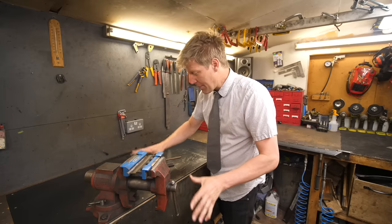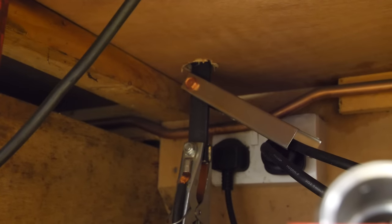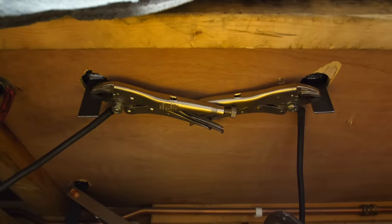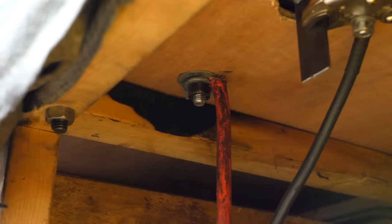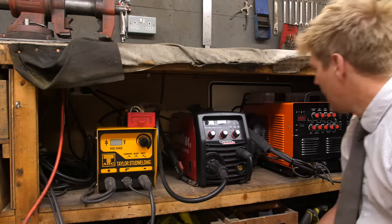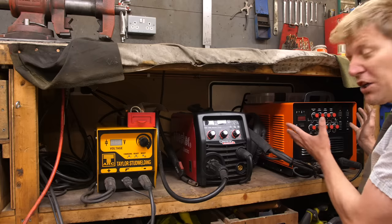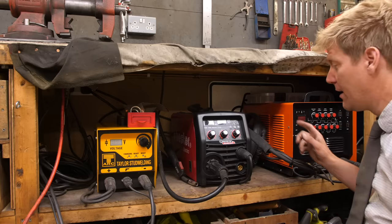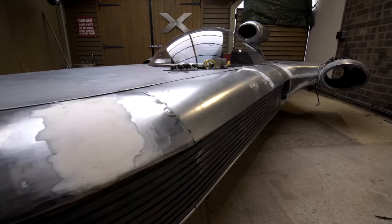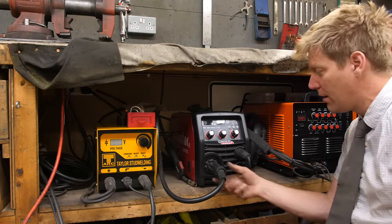The vice and bench also double up as the earth for the welders. All the earth clamps are clamped at the back on little prongs welded down from a sheet of metal I've put into the bench. I've also got a jump lead connected to the bolts on the vice so if I'm welding outside I can just plug it in and earth it all up. I've got an SWP Invert 200 AC-DC TIG welder — this one will do aluminium as well. I've had it eight years with no problems. And I've got Lincoln MIGs — two actually. The smaller one I got for the land speeder project because it was easy to move around. I've also got a bigger 200C one but I keep the smaller one out because it fits under the bench better.